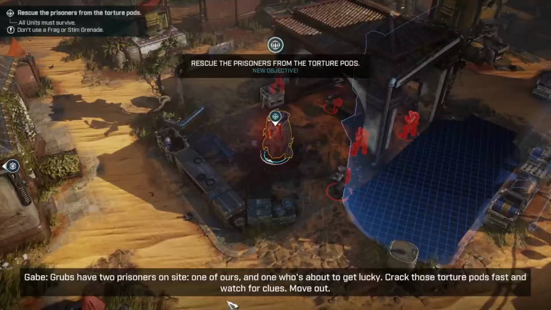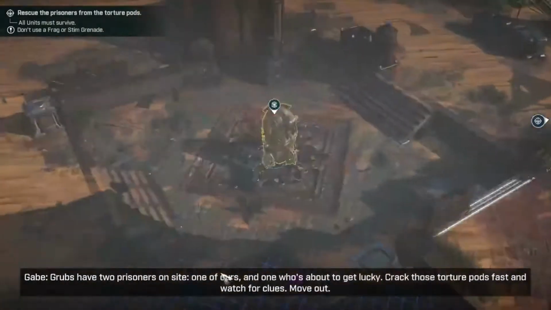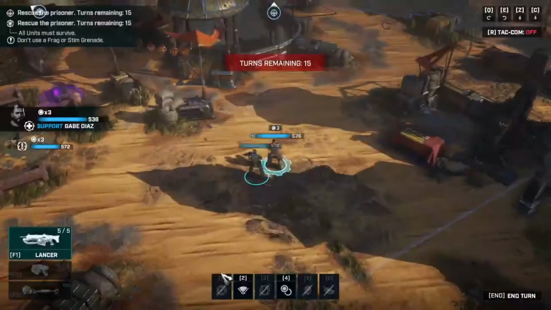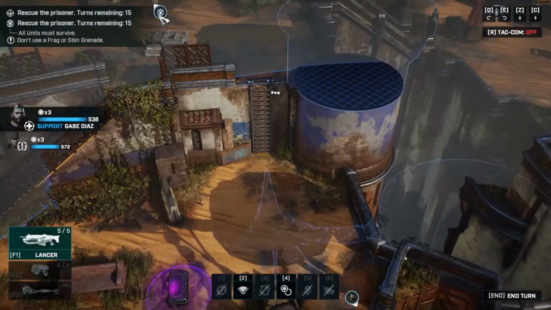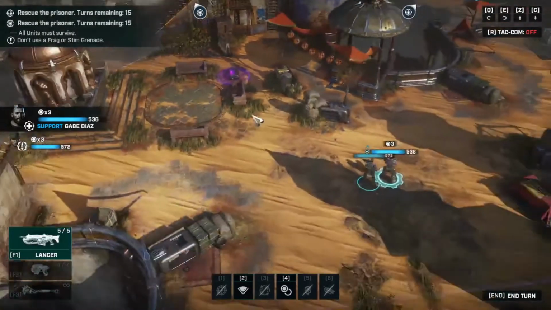So this is a rescue mission. Unfortunately, we do end up having to deal with our first Theron Guards, and Theron Guards can be a real pain. They don't show up until after we rescue our first prisoner, and since the torture pod on the left gives us the advantage of high ground, we are going to be making our way to the left first. We're also going to have our first epic loot crates or gear crates in this mission, so we're going to want to make sure we grab those.